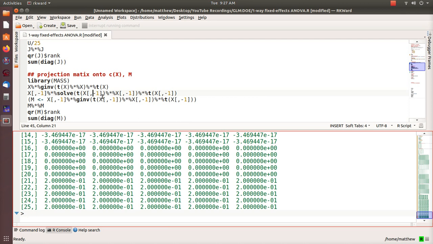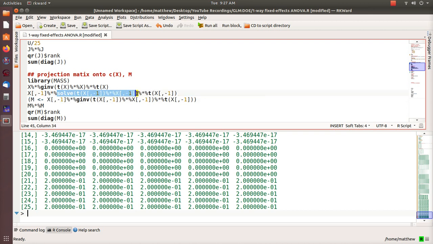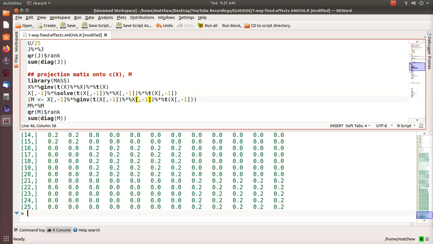In the video, I showed that if we get rid of the first column of all ones and then rerun it, actually X transpose X is an invertible matrix, so we can just use the inverse. So it's the solve command in R. And when we do this, and I didn't store it anywhere, then it becomes much nicer. And notice here we get a block, and this is 1 over 5. This is 1 over 5.